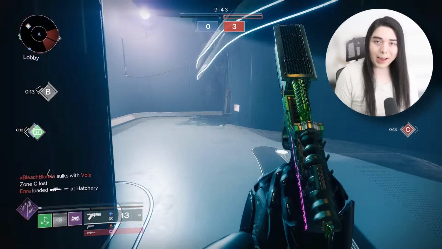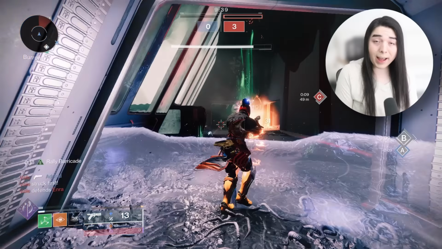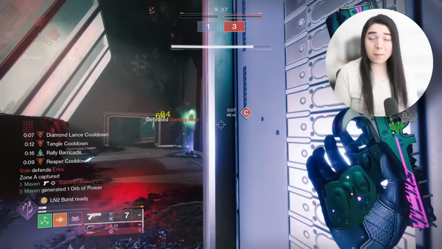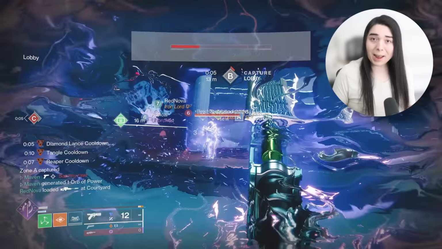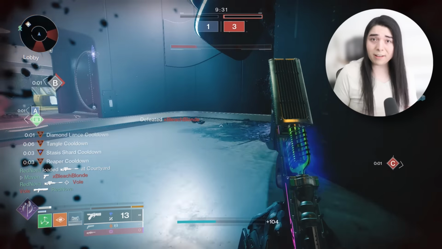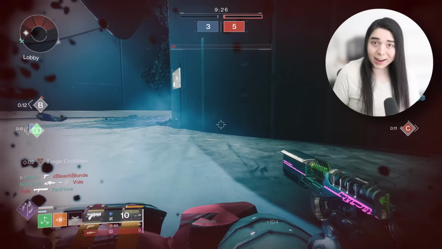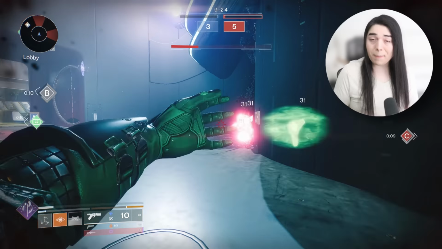Hello everybody, Maven here, and there are a lot of weapons in Destiny 2 that don't have exotic catalysts, and I don't know about you, but that feels strange to me. The game kind of feels a little bit incomplete in a sense, you know, some weapons have catalysts, some don't. It's weird. Well, for fun today, I decided to create exotic catalysts for every single exotic weapon that doesn't have one.